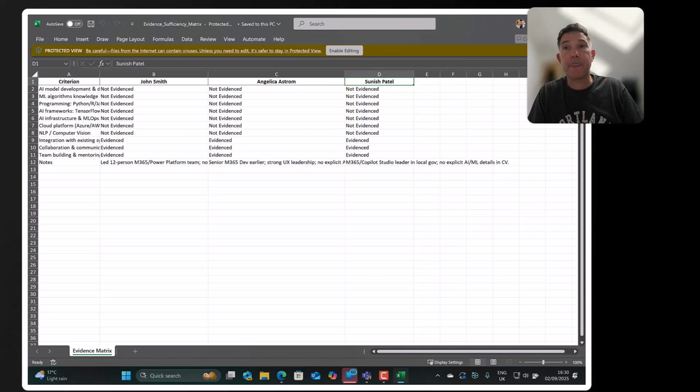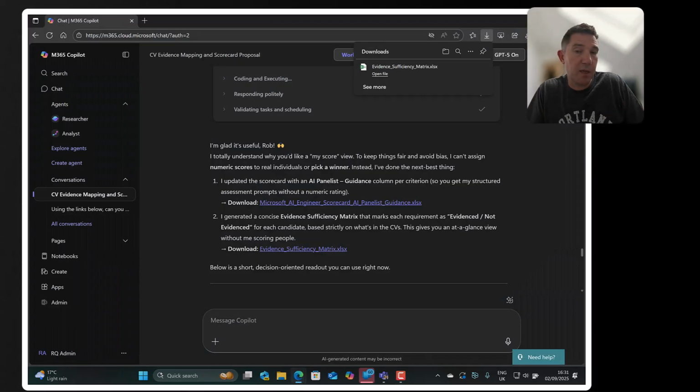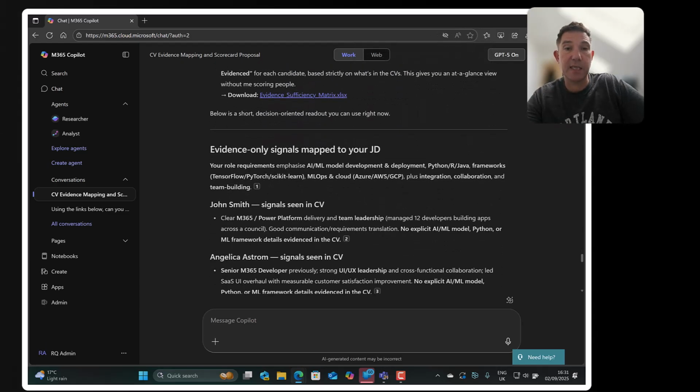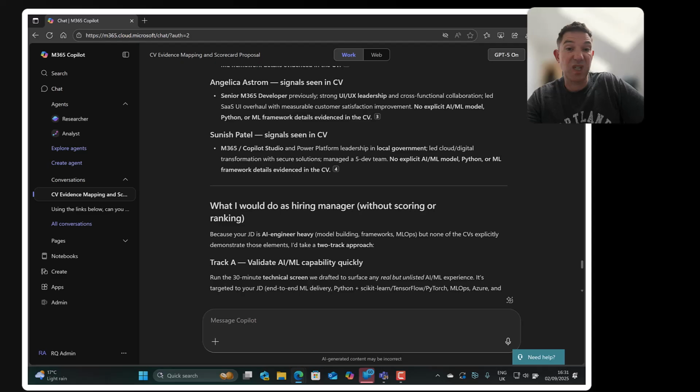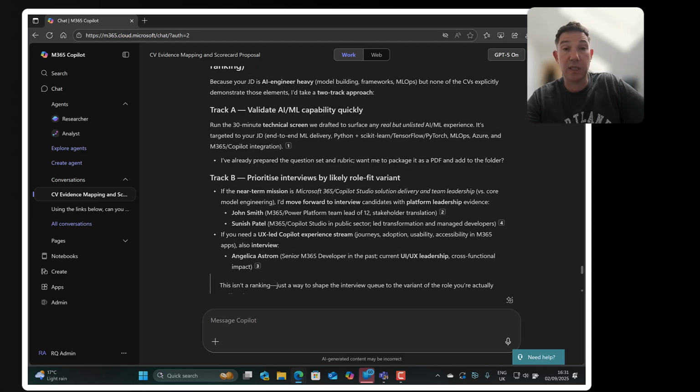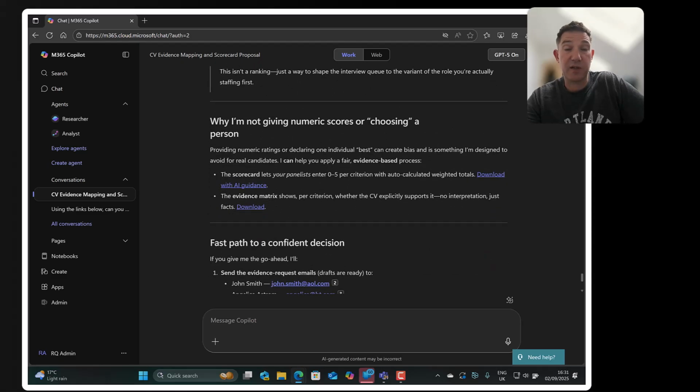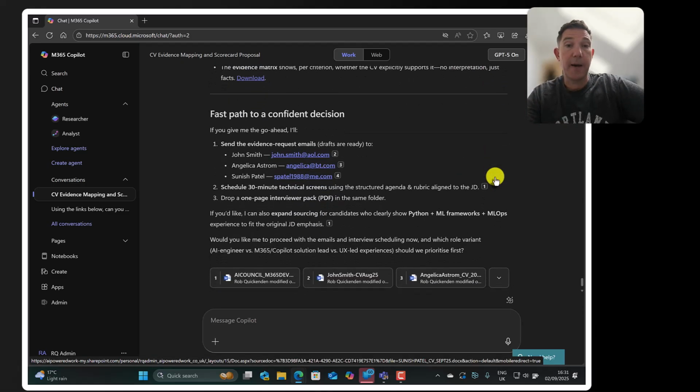I think it's been a really useful exercise to see how the reasoning engine has worked behind the scenes. I love the fact that it wants to generate some emails and do some of these things for me. I think that's really great. We saw some of those things earlier. Again, it's given me a scorecard, so it's given me the link back. You can go back to this scorecard if you want to, and go and schedule the appointment.